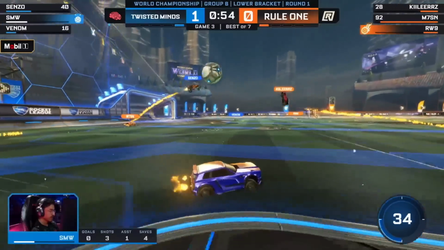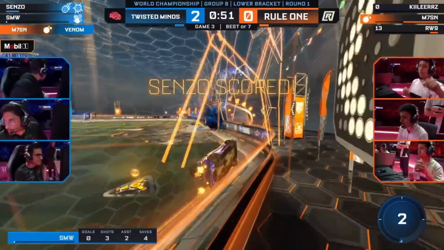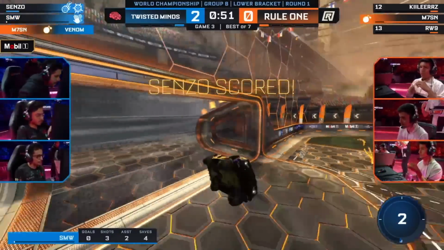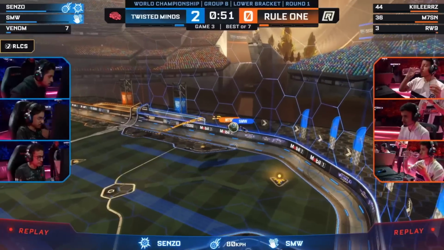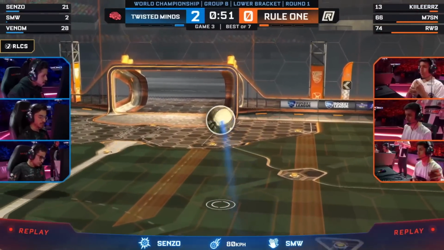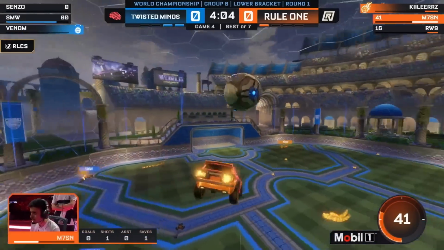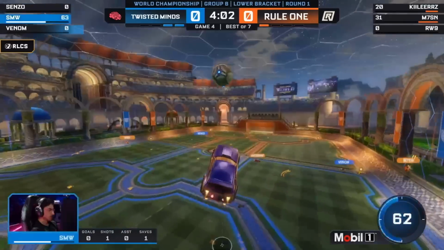Mawson, head-to-head with SMW. There's a shot back. Can Ruas get back? No! He can't! Twisted Minds now have some insurance. In the second game, Rule 1 equalized, and they took the overtime in dominant fashion. This time, Twisted Minds say no. Rebound overtime. Out. The physicality from Twisted Minds has been on that next level.